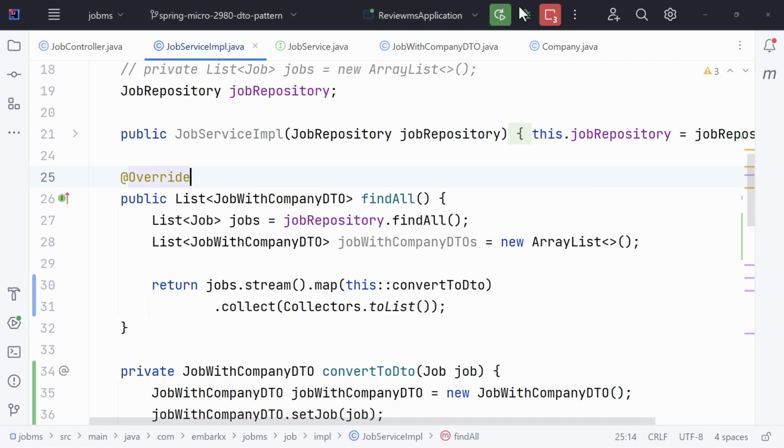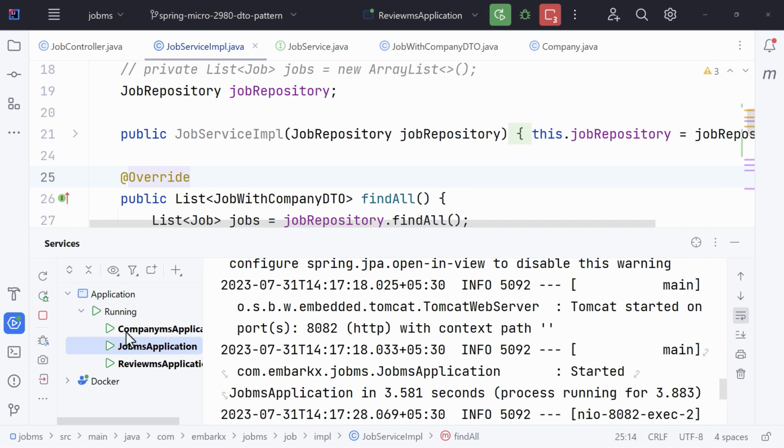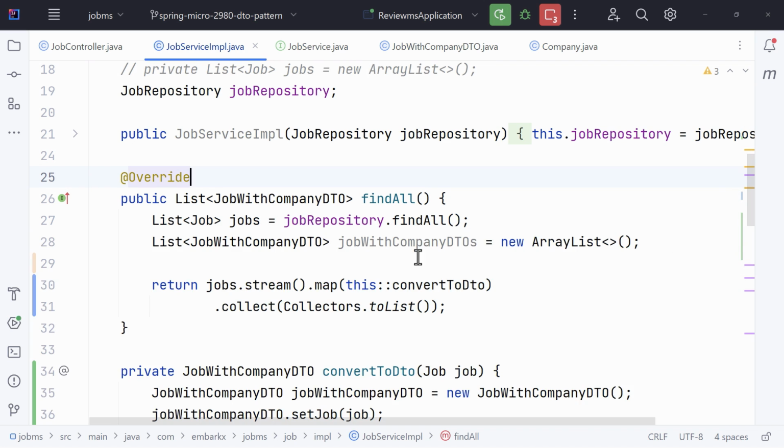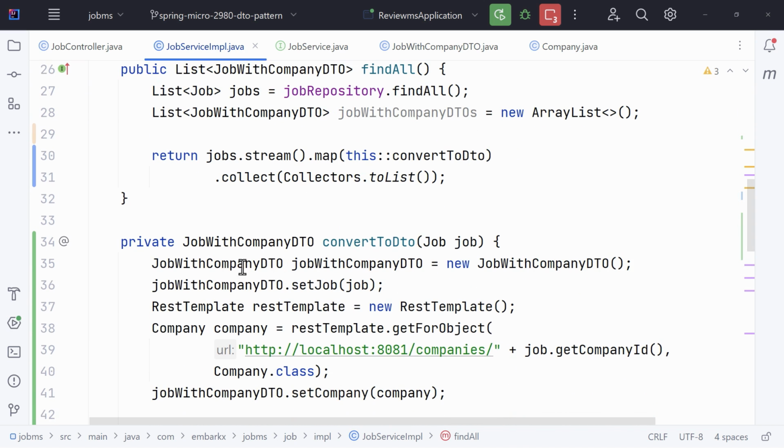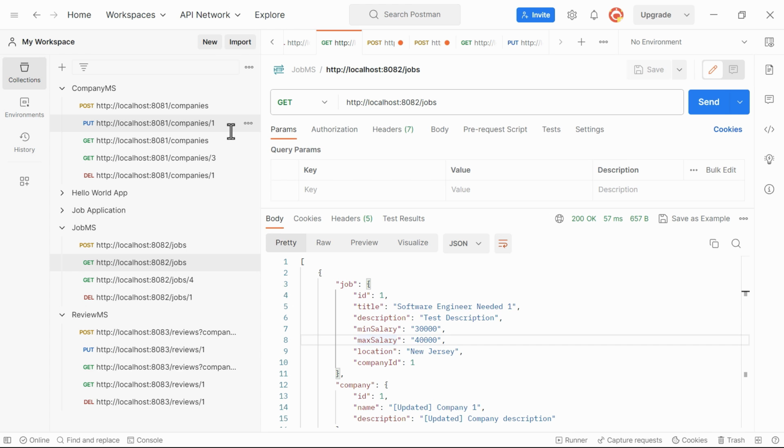Okay, so let me rerun this again and let us see whether this worked perfectly fine. This is just another way of doing the same thing, and we did this with the help of the streams concept, and we have even modularized the code. We have separated the repeated task into a method, and the code is considerably reduced and looks simpler. Now since our microservice is up and running, let us head over to Postman.